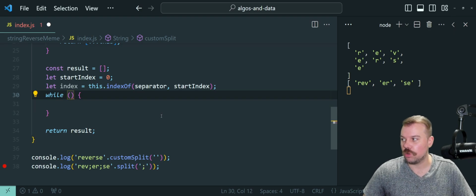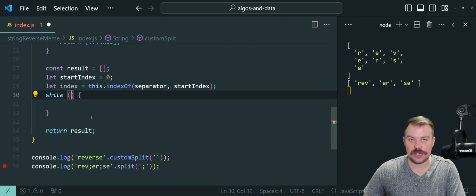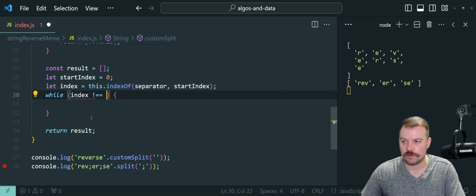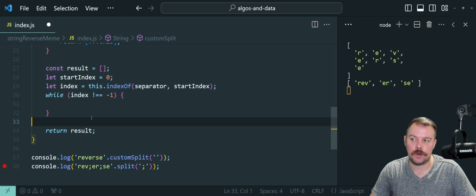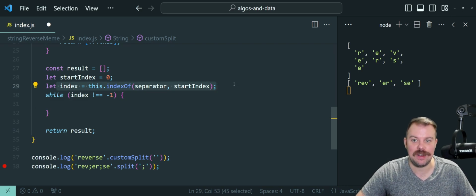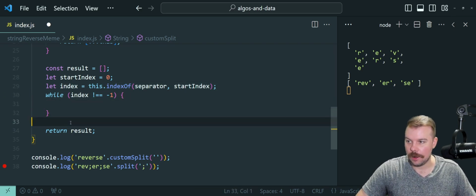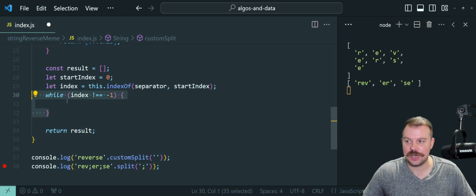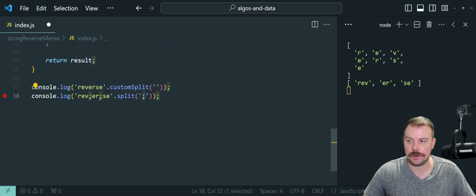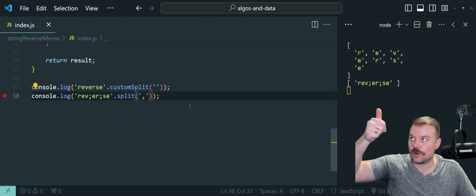So we're going to say, so long as it can still find that separator. When it runs out of semicolons as a separator, index of will return -1. So we're going to say, so long as the separator still exists. This will also be skipped in its entirety if the index right here comes back as -1. If it's like, hey, I can't find that separator anywhere in the string, then there's no point in iterating over it. But regardless of what happens, let's say the case that there is no separator. If there are semicolons here and I accidentally do a comma or something else like that, look at the answer. Again, it just crams a string inside of there.